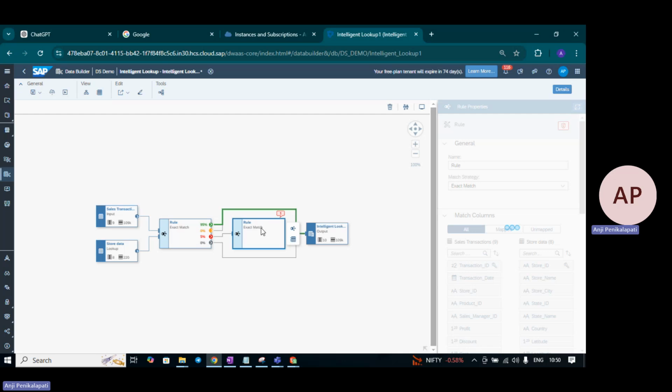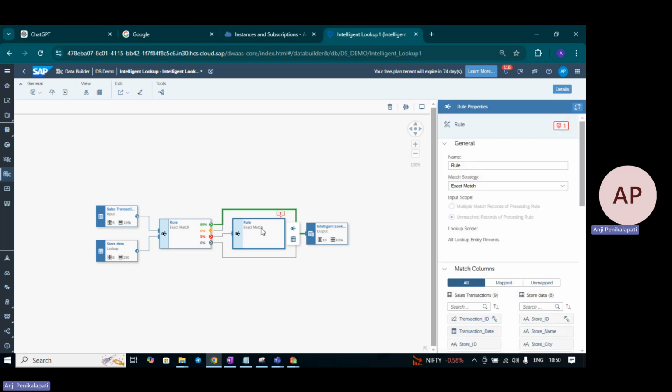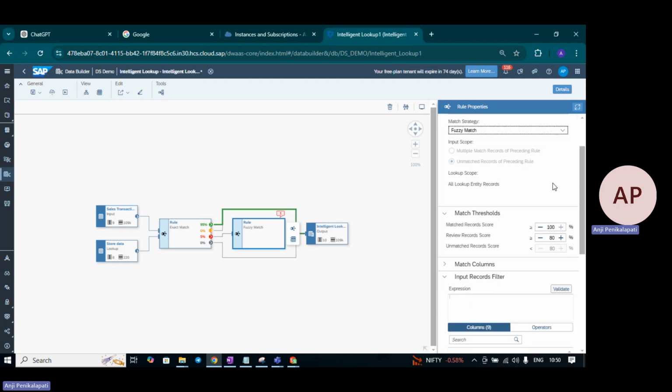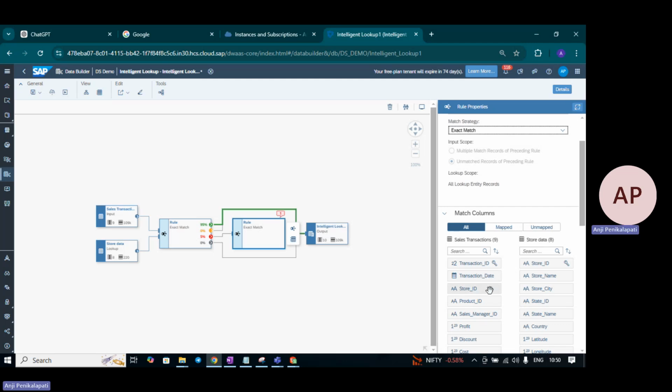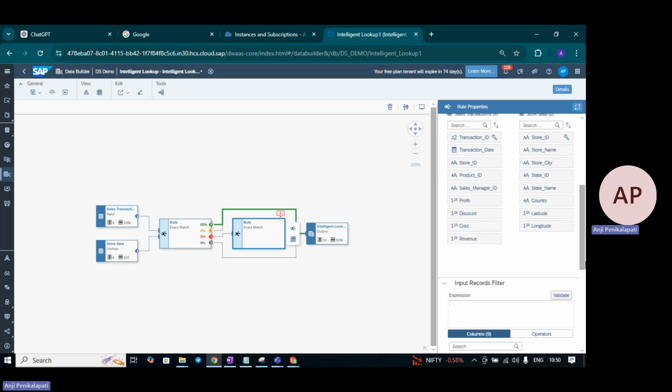Let's see. For this unmatched, we'll say fuzzy match. Then it gives some options here, like match threshold, which I didn't have before. It's asking me to provide the column based on which you want to do the lookup.